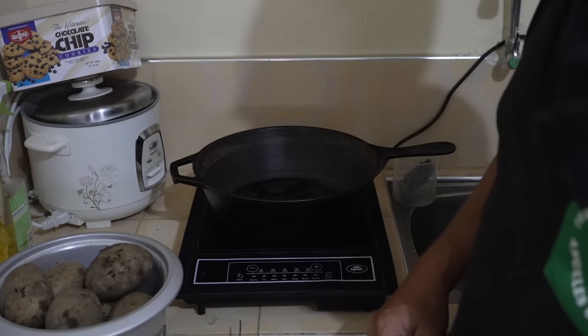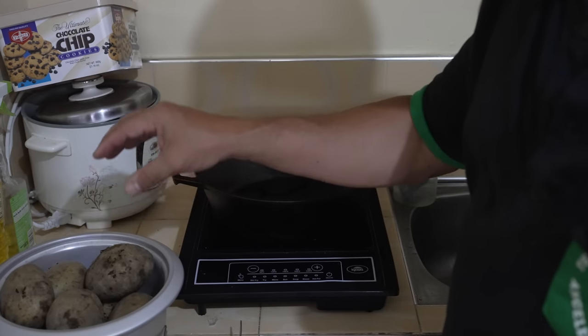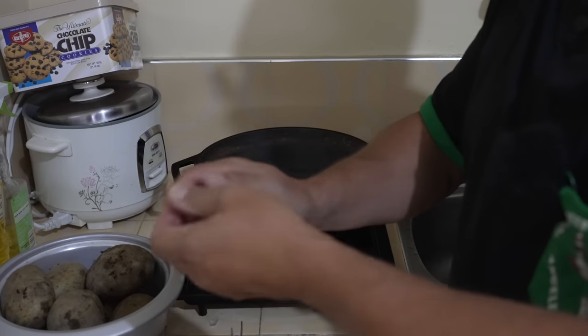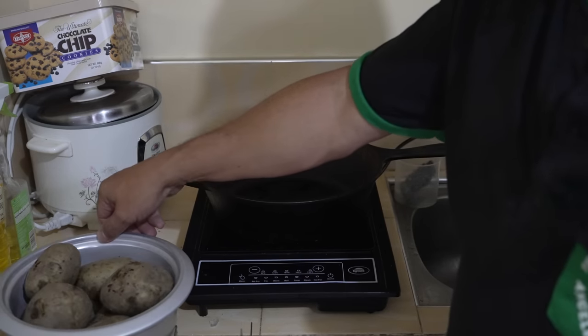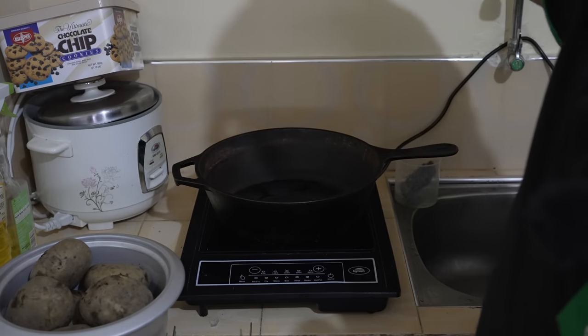All right, folks, check this out. Got them taters out of there. Oh yeah, they're just beautiful. Why do you want to peel potatoes? All I do is just wash them off with my hands, scrub them off, and that's all I do with potatoes. I'm not peeling potatoes no more. The peels are delicious. It's a lot of nutrition.